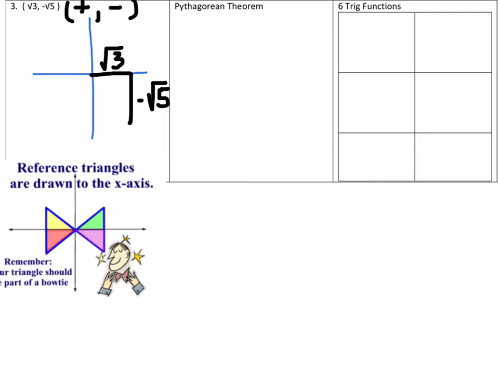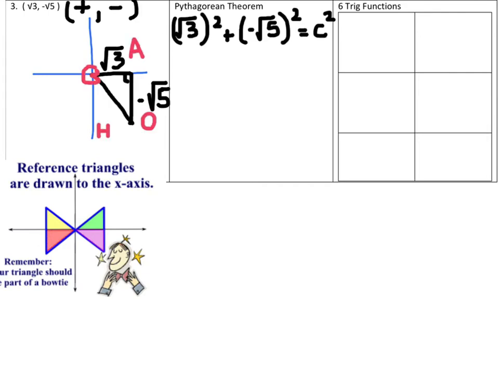Okay, pause the video and you try to find the hypotenuse. See how well you do. Alright, those good math habits. Wrap that up. Square root of 3 squared just cancels, the square cancels out the root, and that is just 3. As we do the next part, recall that a negative squared, negative times a negative, is a positive. And again, the square cancels out the root, so that becomes positive 5.